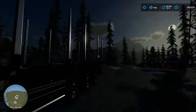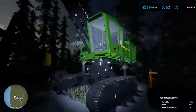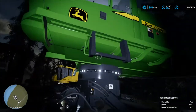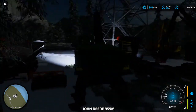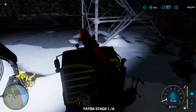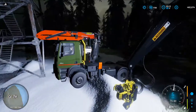Alright. Enough of that horn on the semi. Time to pull out the big boy. It's not your turn, Chainsaw. Not your turn. It's the big guy. Alright. So, we'll let that warm up for a minute. He seems a little cold. This guy doesn't get a break.